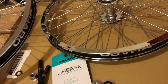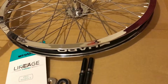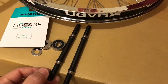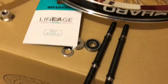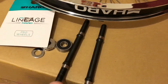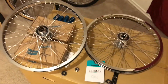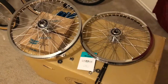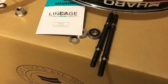Anyways, for those who want to upgrade these things to actually make them work for their application, if they're going to do something freestyle or make them fit in those forks, here are some of the specs on these axles. The front axles are only 145 millimeters long total length, and the rears are 155. So overall some pretty short axles, but you only need as much as it takes to fit on there. They have the nuts on the outside and everything, so overall length is pretty short.